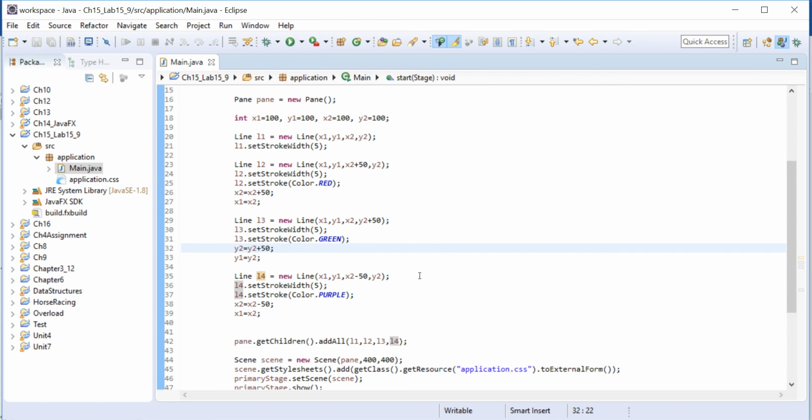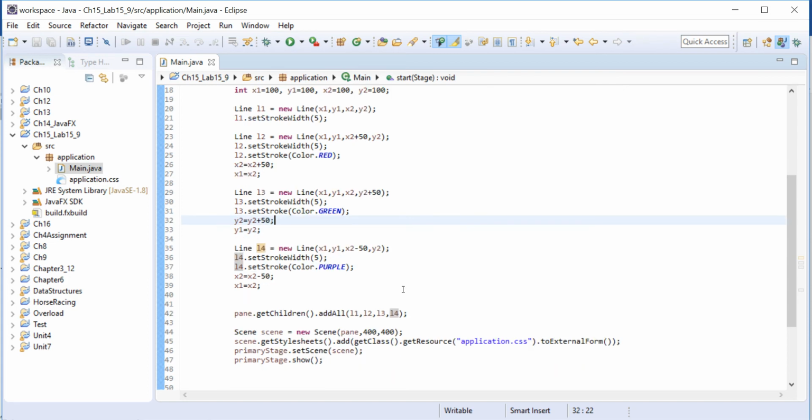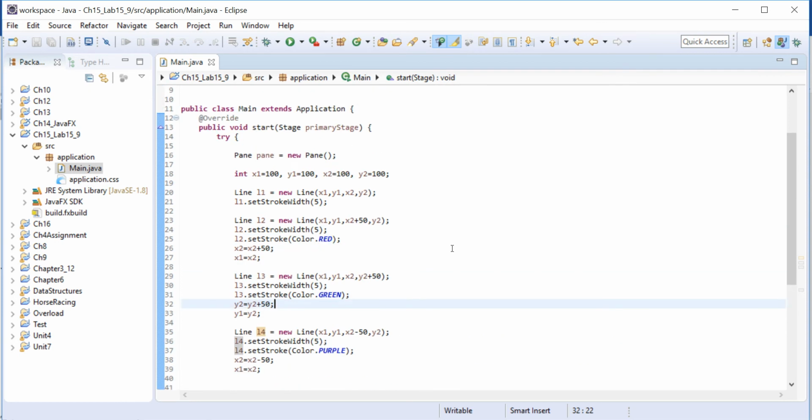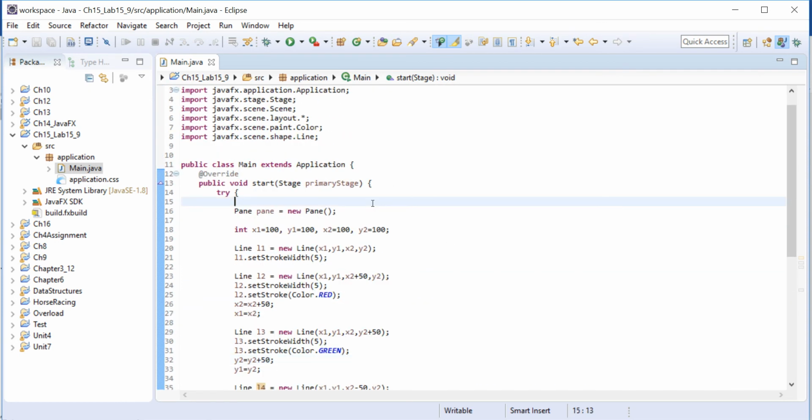So we want to attach, I shouldn't say attach, what's that term? Use a key press event, okay, to the left or right or up down arrow keys. So let's do that.